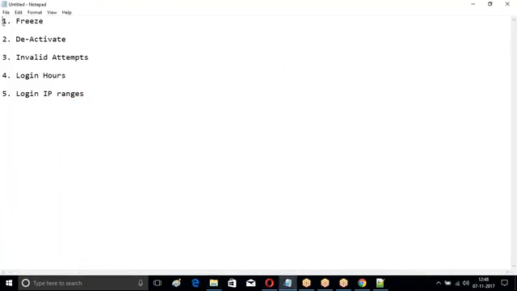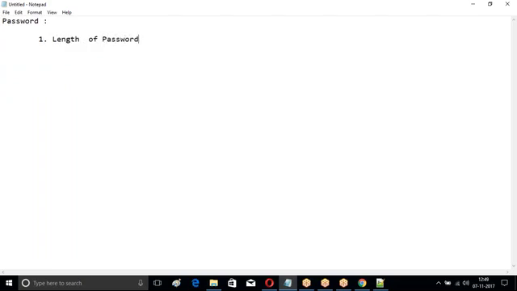Now, listen to the context carefully. Password policies. Generally, when it is a password, what are the policies? Length of the password. Then combination of the password. What is the minimum: 6 characters, 8 characters? One letter should be capital, another small, and there should be one digit or one special character. Like that, you have combinations.